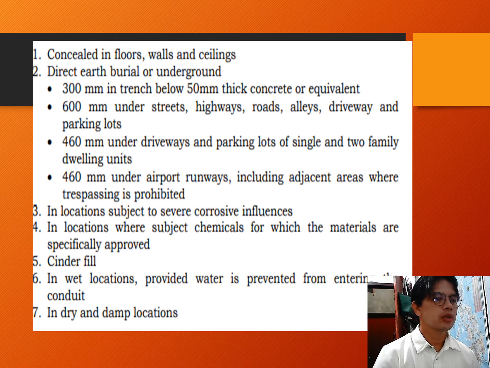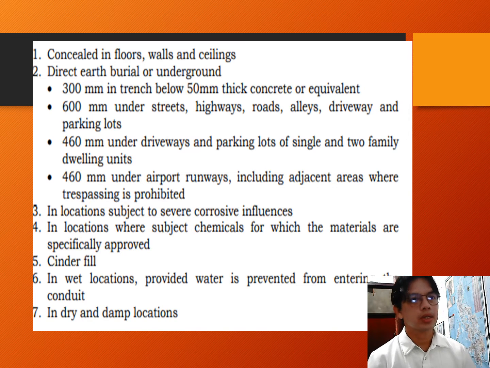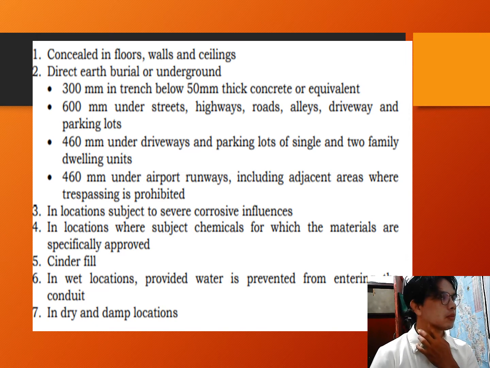In locations subject to severe corrosive influences. In locations subject to chemicals for which the materials are specified. In wet locations, provided water is prevented from entering the conduit. So in dry and damp locations, there are many uses of the PVC. So regarding these uses, there are many kinds of PVC to be used.